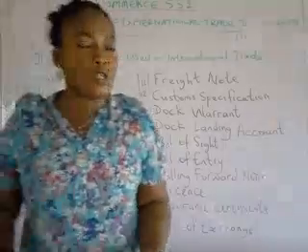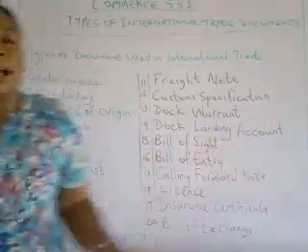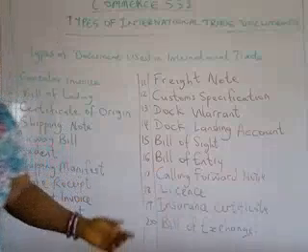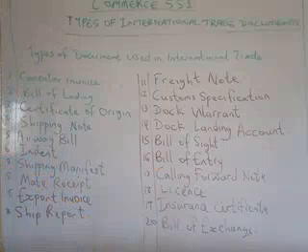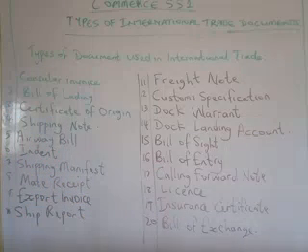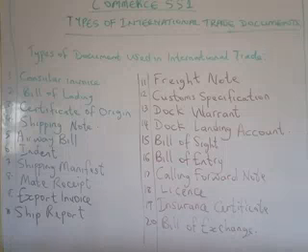The payment you are going to issue on all the freight, all the goods on it. So it shows the carriage charges for a particular cargo for a specific journey. So before the journey was made, you're able to show this is the amount of the freight. The next one is customs specification.